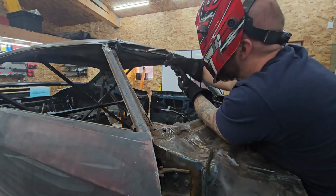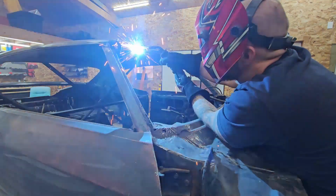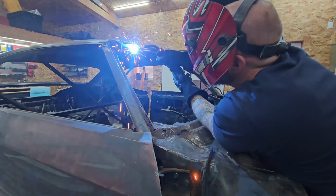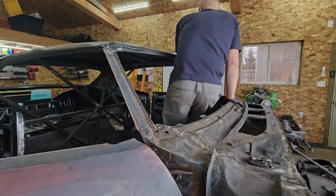I also had the kids out earning some money doing yard work, so they were in and out, complaining about the smell of welding. Yeah, it's not the greatest. Tacking to old rusty welds.